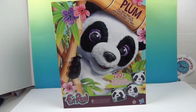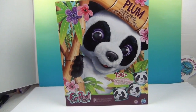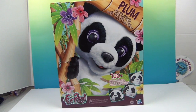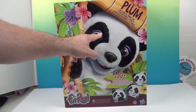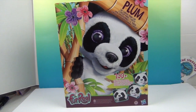We want to say a great big thank you to Hasbro for sending her to us to share with you. She is actually an Amazon exclusive right now. If you're looking for Plum the Panda, it's Amazon exclusive. They have a regular brown bear called Cubby that you can get in stores, but this one is specifically Amazon exclusive. And it has purple glittery eyes!